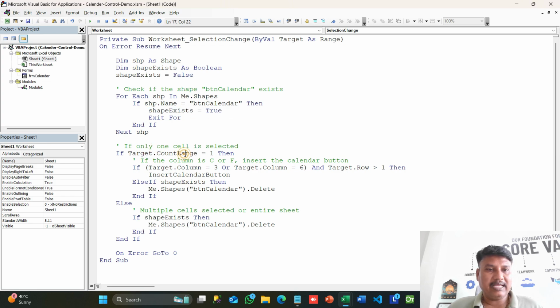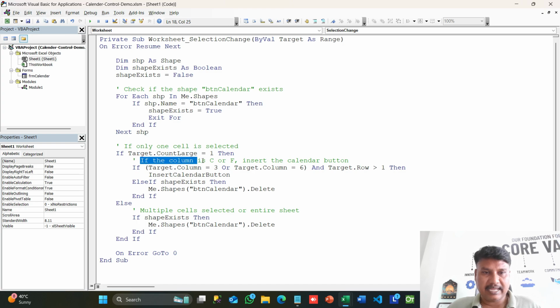We are also checking that the count is 1. The variable is going to show whether a single cell or multiple cells are selected. If it is multiple, it is going to increase the value to more than 1, and if it is only one cell, then this is going to happen. Why is this required? Because there is a possibility that you can select more than one cell at a time, and if it shows the calendar control, there is no way to display the value in which cell. So we are just looking at this variable.